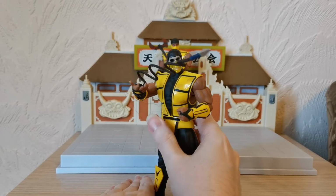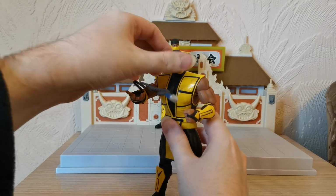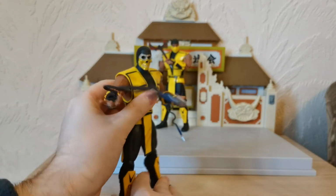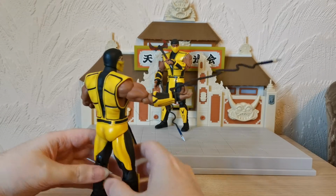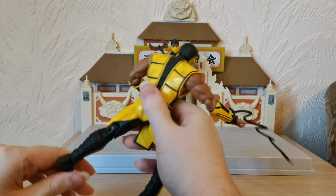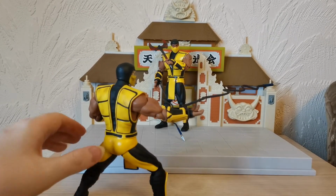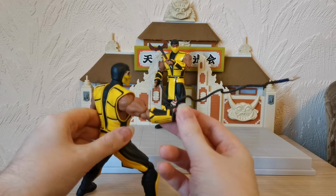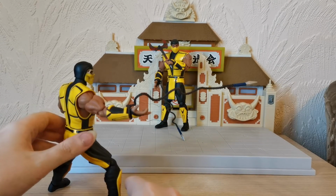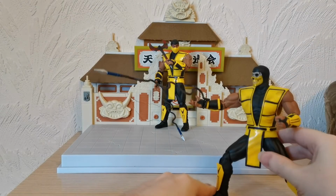I can't get the spear to sit in a way that makes me exactly happy. That makes me think, oh, that looks like a good Scorpion throwing a spear pose. Let's see here, if we lean him a bit like this, we tilt this foot like that, and maybe do something like that. Turn the hand a little bit there. It looks okay. Maybe I'm just a bit of a perfectionist.